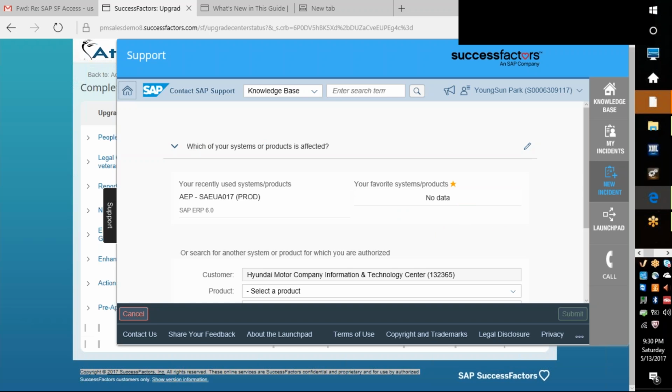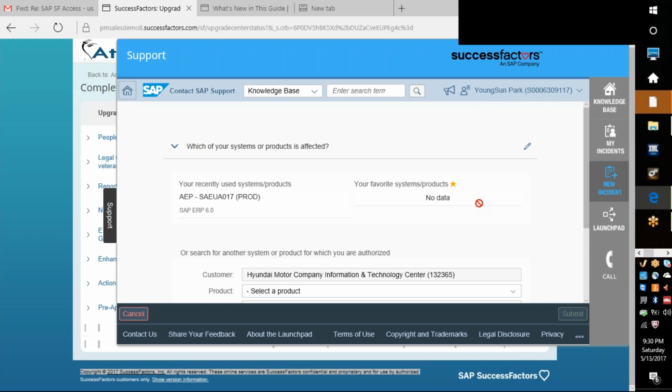This is what this support incident node is for, and you can create an incident here. Because it's a sales client, we are not able to do anything with regard to this incident, because I am logging in with my user ID and password. The user ID you are seeing is my client ID, but I will not be able to use it here. It's a security violation.